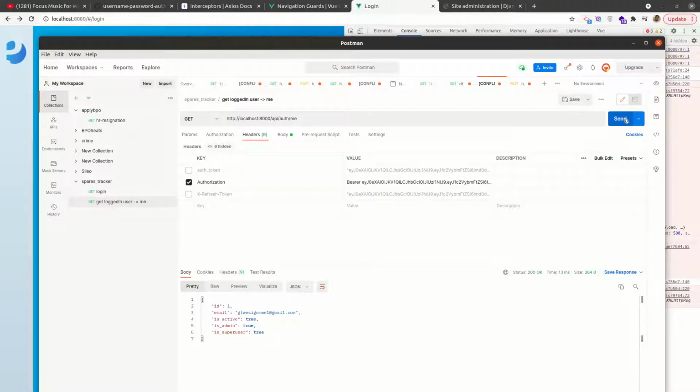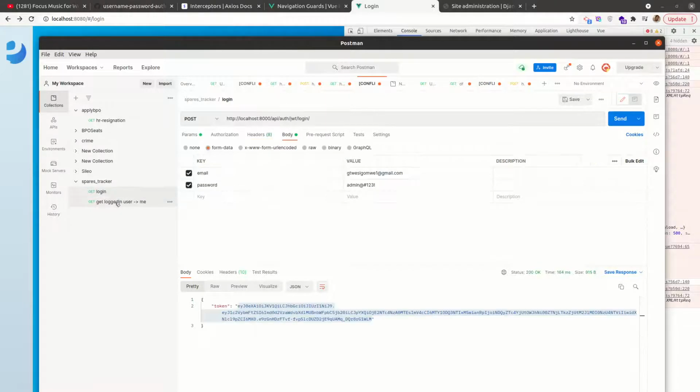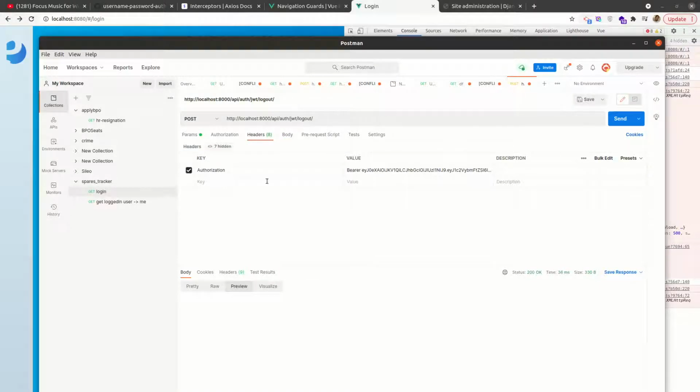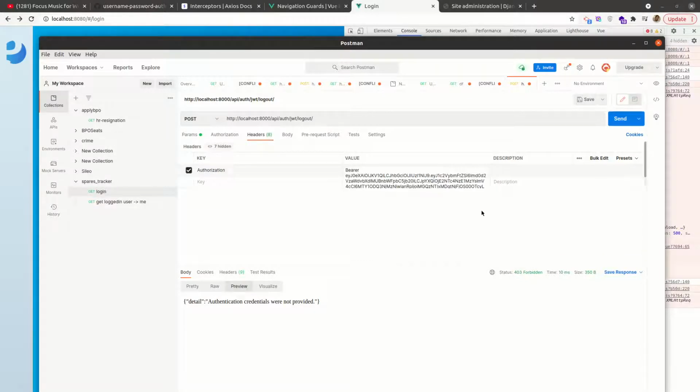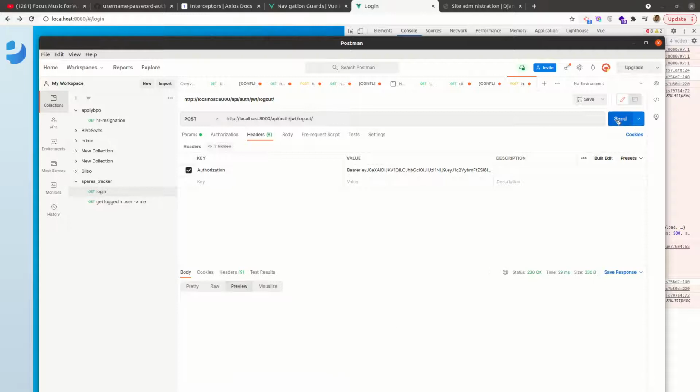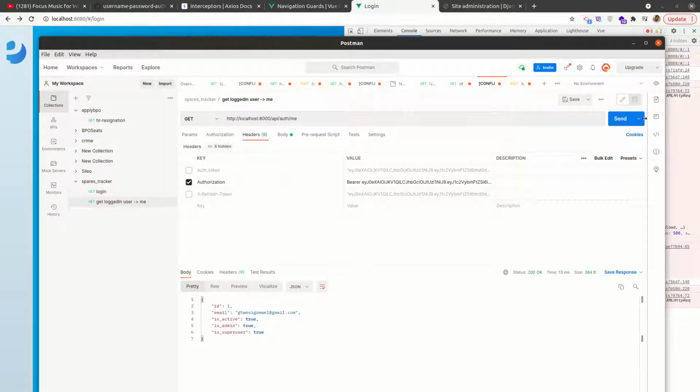And if we try to log out on this side, we will also need the token. So if I provide the proper token and do boom, now I have logged out, because if I try to access this again, I get error decoding token.